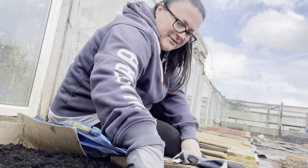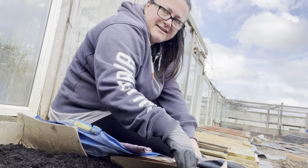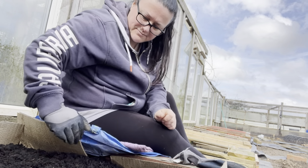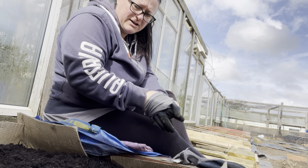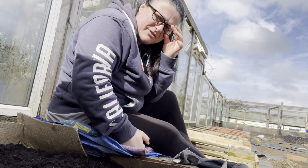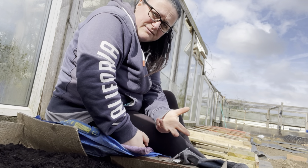Because I can't really go around to the side without sitting on the other side of the actual raised bed itself. And then I'd have to move you guys. It's just, no, it doesn't make sense, does it? So I've made 4 little rows. Oh, the sun's coming out again. I'll just chuck a few seeds in each one and we'll hope for the best. I'm not covering this because I'm not overly hopeful that it'll grow. This only gets a bit of sunlight each day when the sun is actually out.